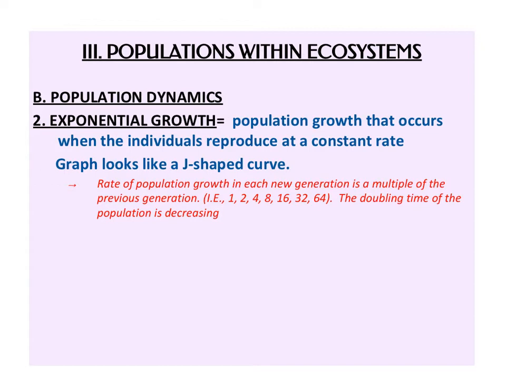Today we're going to continue on in population ecology, and the first thing we're going to go over is something called exponential growth. Now, the main thing you need to know about this is that it is a very rapid or fast increase in population. Now I'm going to ask you this question.